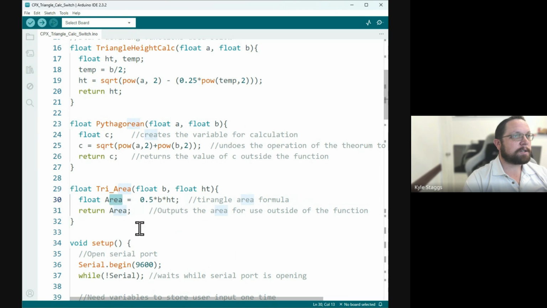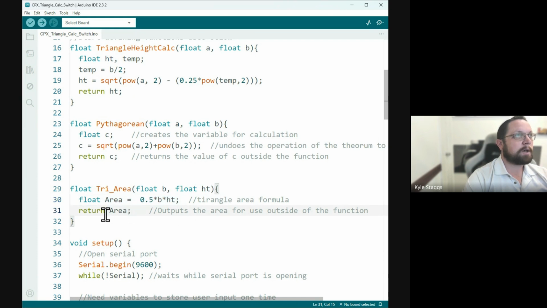There's a lot of different things that you could do in here, but this operation only happens inside of this function. So the function is not using the exterior variables. It's not using the public variables. It's only using the private variables that are defined here within the function. So it's only using B, height, and area, because those are the three that are defined within the function.